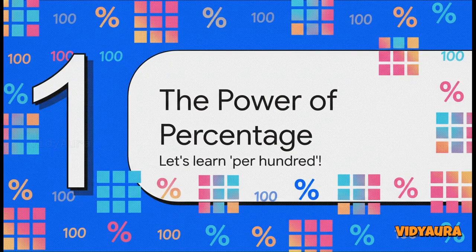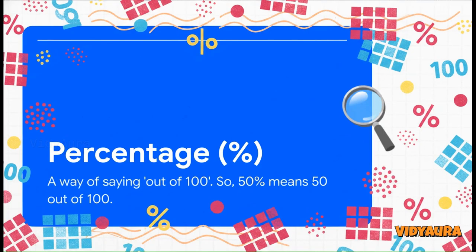Okay, first up, let's dive into the power of percentage. I know, it sounds like a really big, complicated word, but trust me, the main idea is super simple. It all boils down to just two words: per hundred. So, here's the big secret, okay? Percentage might sound all grown up and fancy, but it's really just a simple way of saying out of 100. That's it. And see this little symbol, the percent sign? Think of that as your clue. Whenever you see it, your brain should just go, aha, out of 100. It's the key that unlocks the entire puzzle.